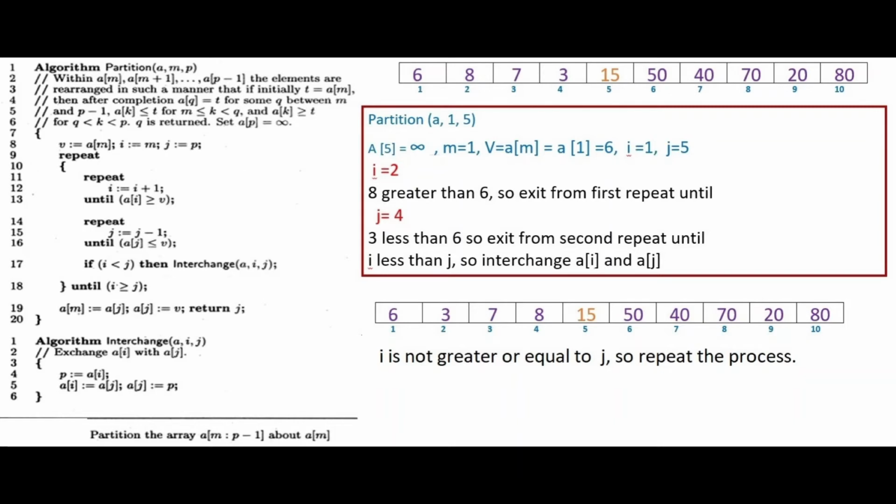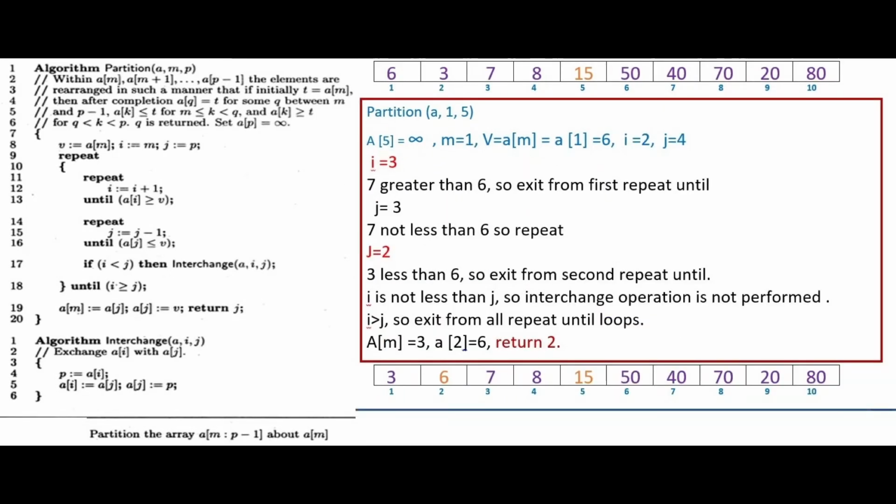Since i is less than j, perform the interchange operation: interchange A of 2 and A of 4, that is 8 and 3, as represented in the second array. I is not greater than or equal to j, so repeat the same process.